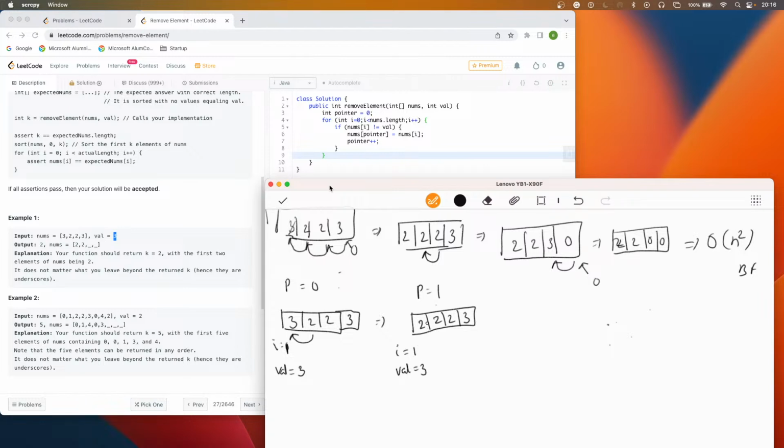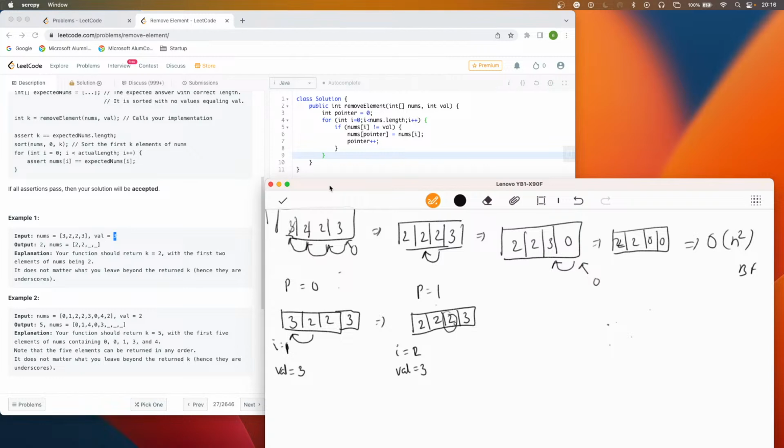Now in the while loop, i plus plus, so i will be 2. Again you compare whether this is not equal to value. This is a 2 but val is a 3, so nums of i is not equal to value.